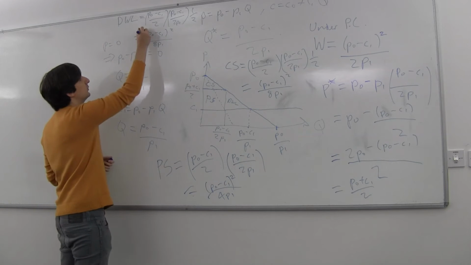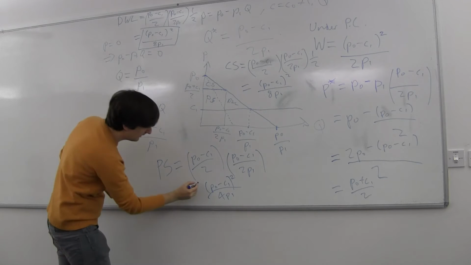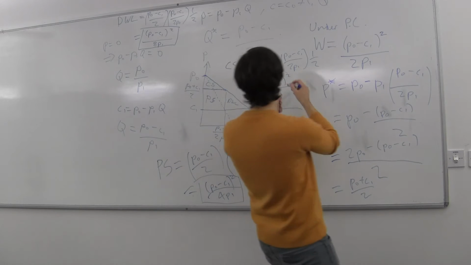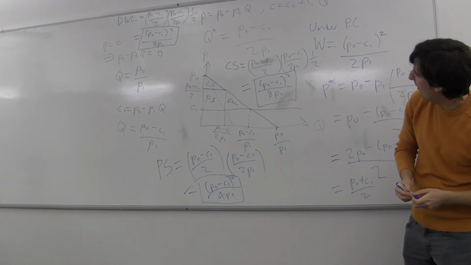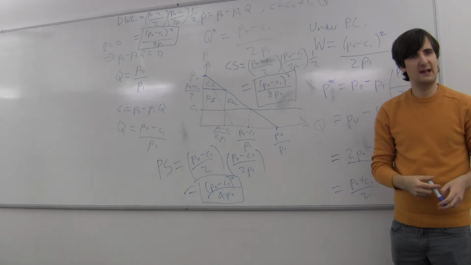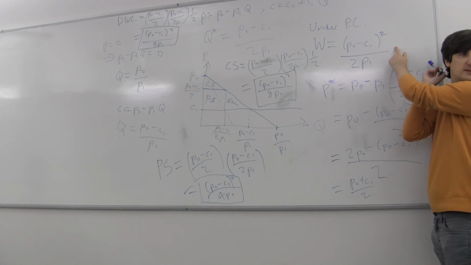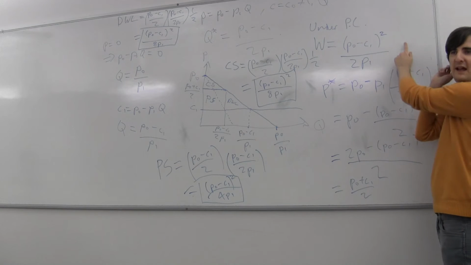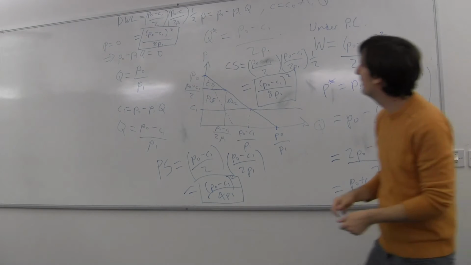Okay, so let me draw boxes around the answers. There was deadweight loss. Here was producer surplus. Here was consumer surplus. Okay, slightly messy. So a little check we should do. We worked out the maximum welfare that was attainable under perfect competition. To start with, these three things should add up to this, if I haven't made any mistakes. So let's just check what they do.